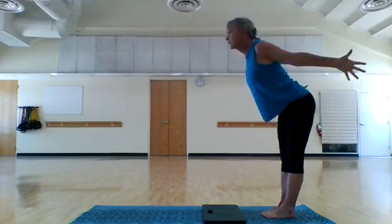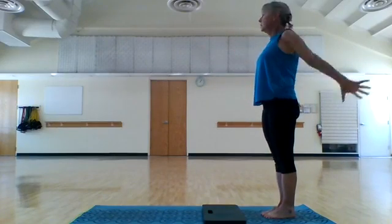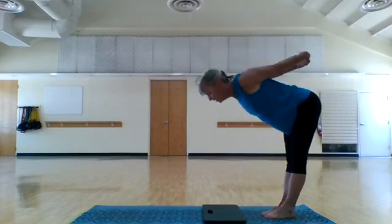Release the hands, coming back up. Exhale, take the hands behind you. Intertwine, now go off one finger. Lift, drop the shoulders, open the chest. Exhale, forward fold, half lift.